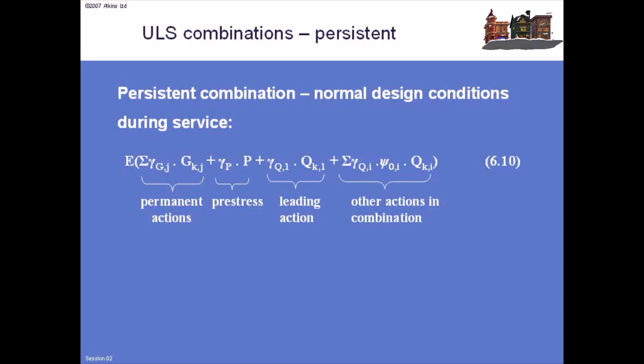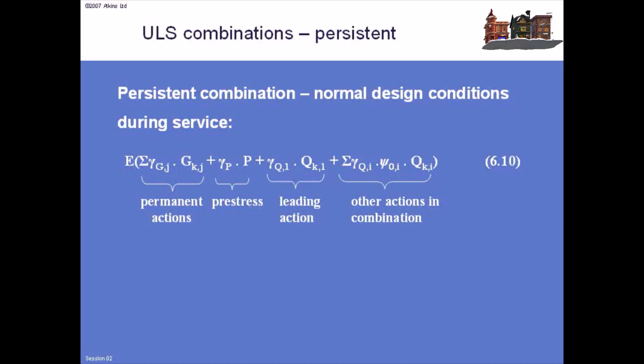And what this is saying is if I'm going to put loads onto a structure, let's first of all consider dead load, or the permanent actions. So I need to first of all identify all of the permanent actions on my structure, which might be the surfacing, the weights of the parapet, dead loads from the structural concrete, structural steel. So I need to get all of those values from Eurocode 1, with the GK, G standing for gravity, K standing for characteristic, because I haven't factored it yet. And I need to multiply each of those components by its respective gamma factor. And then I add them all up, hence the big sigma sign at the end.